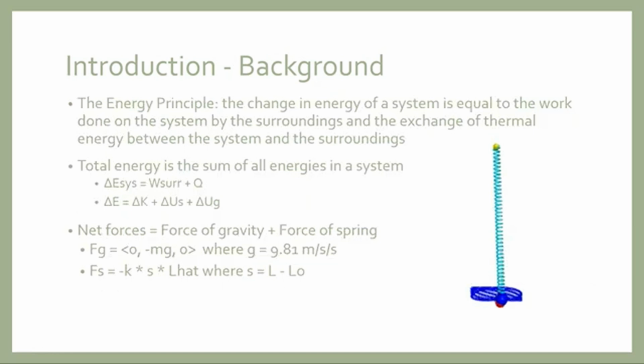The formulas below were used in the computer models to predict the motion of the object over time. Another important concept is the energy principle, which states that the change in energy of a system is equal to the work done on the system by the surroundings and the exchange of thermal energy between the system and the surroundings. The main forces involved in this experiment are the force of gravity and the spring force. Their formulas are shown and used in the computational model.